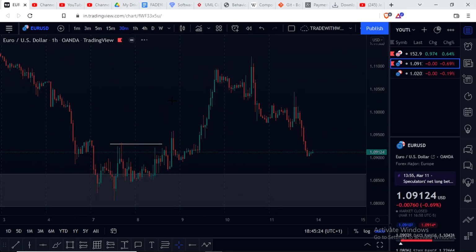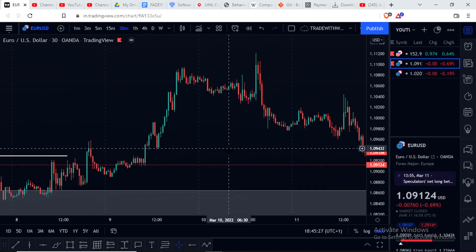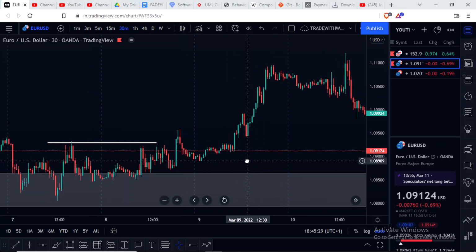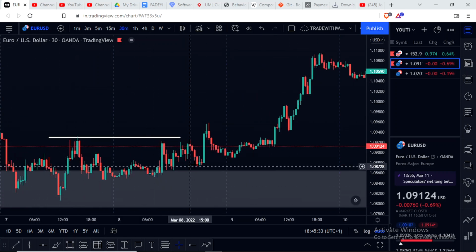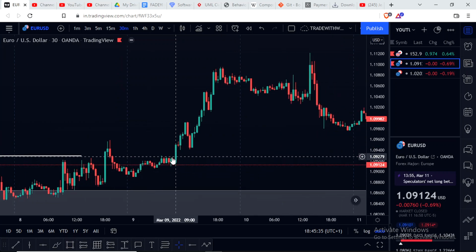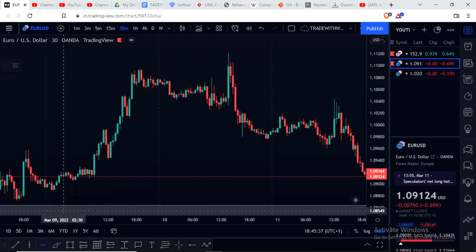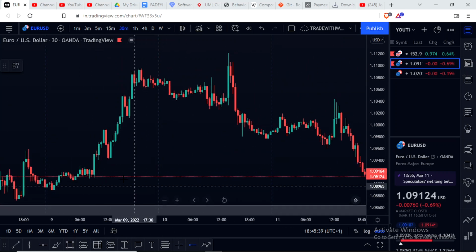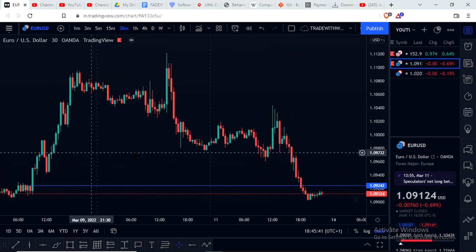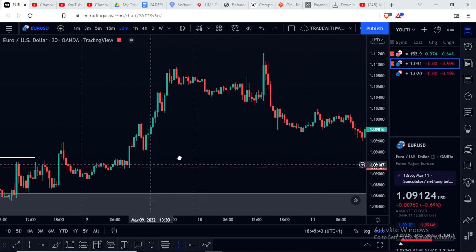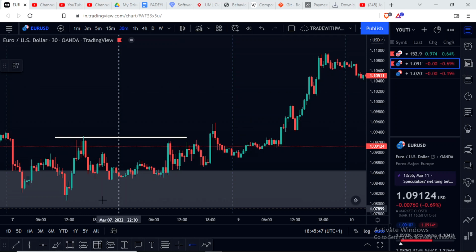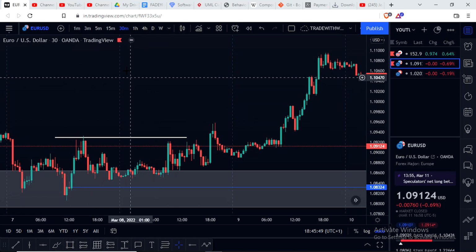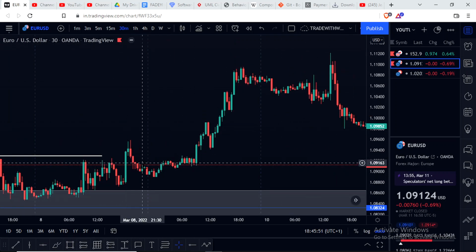Let's go down to the 30 minutes time frame to see what we have, if there are any unmitigated zones on the 30 minutes time frame. So these zones, I might say this one has been mitigated, this one has not been mitigated, this one, let's check this. This one didn't give us any confirmation at that point. So we should be looking at this zone. Yeah, open up that candle, and yeah, this zone here.